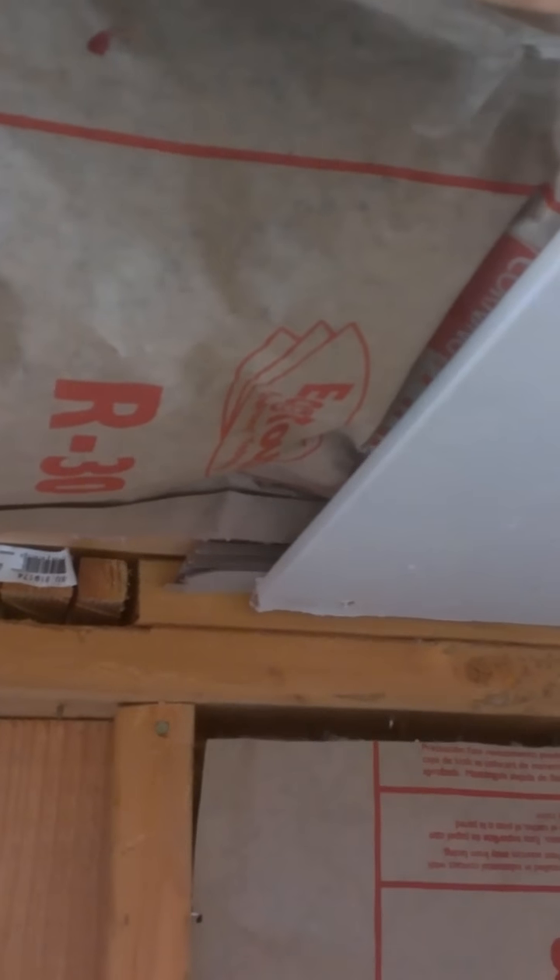Here's an example of some horrible framing. I'm the sheetrock contractor and I'm supposed to make miracles. This is how bad this wood framing is — look at this. I have to add basically a half inch shim here. This is ridiculous, this is poor carpentry. When I have to do all this, I can't give a good finished product. I suggest you hire a master framer, a wood specialist — not a handyman that does everything like insulation and digging trenches.